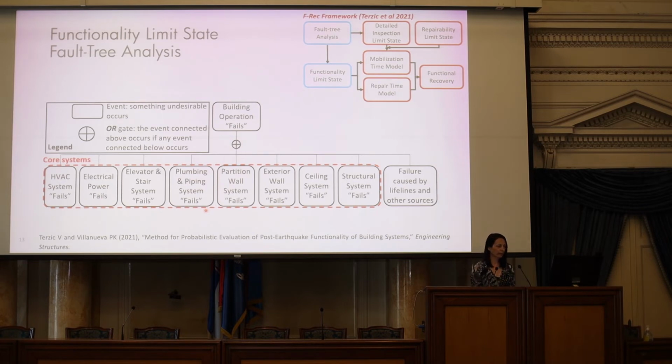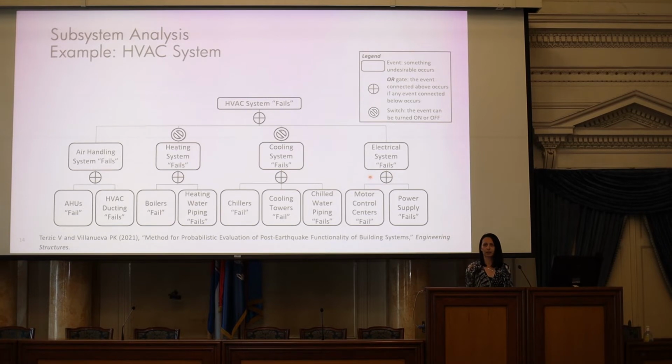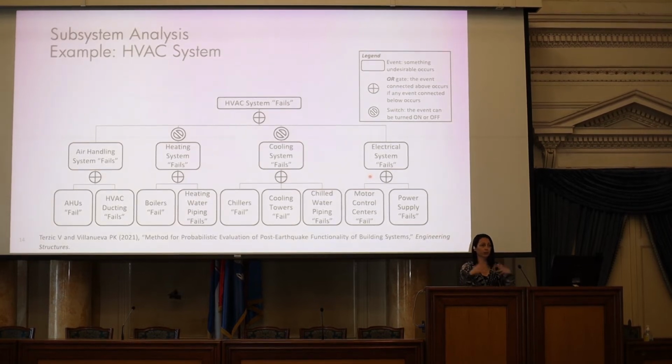The first method of this framework is one where we are evaluating the level of post-earthquake functionality, like how much functional area you have within a building. To do that, we use fault tree analysis, where, for a building, which is a complex system, we recognize all the subsystems which are necessary to function for the building to function as a whole. Here we are showing all the core building systems which are necessary for building functionality, for example the HVAC system, which provides ventilation, cooling, and heating, electrical power, and so forth, all the way to the structural system itself. Then each of these subsystems of the building has its own fault tree, which breaks it into all its individual components which are necessary for that system to function as a whole.